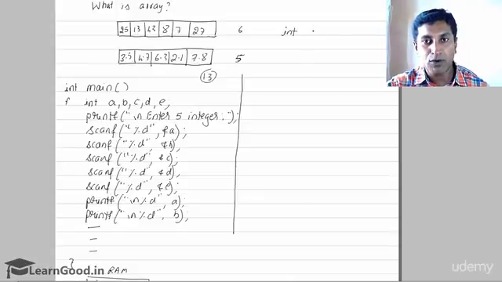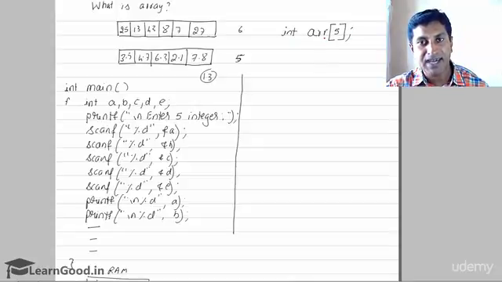For every array you have to give a name, so I'll give the name ARR. Any name can be given. Here I have to specify how many integer locations you would like to store. So int ARR is the array name, that's an identifier, and I'm asking to allocate 5 integer locations. What it does is allocate continuous 10 bytes in random access memory.